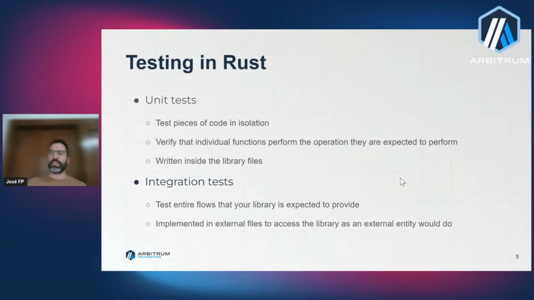On the other hand, we have integration tests. They verify entire flows that your library is expected to provide. So if you have a library and the intended use of that library is to call, I don't know, 2, 3 functions, with different inputs, and I don't know, make up something with that, you want to test that whole flow instead of individual functions, okay? Those integration tests are implemented in external files. And they are implemented in external files because you want to import your library as an external entity would do, as an external developer or another library would do.